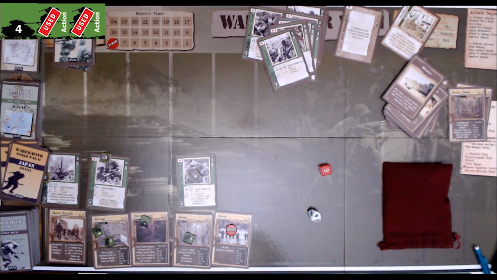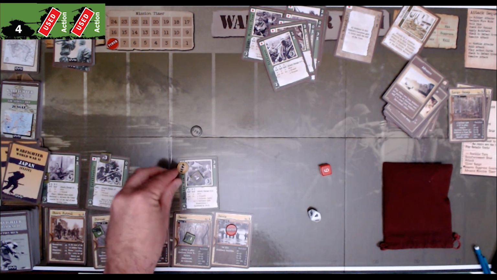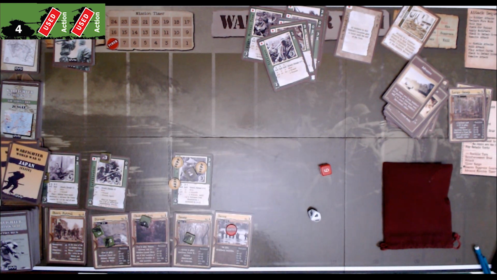So the 6 will do 3 suppress on the machine gun team, but the 4 will not do any kills. Now because of that proximity keyword, it works just like spray. I got through the cover, and so I do 3 suppress. So their heads are down anyway, and they won't be attacking next turn.